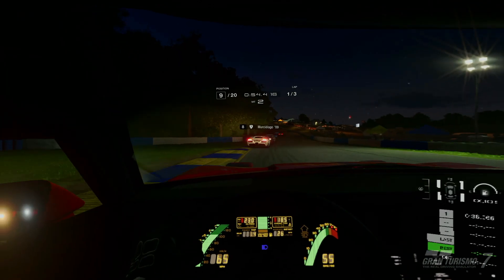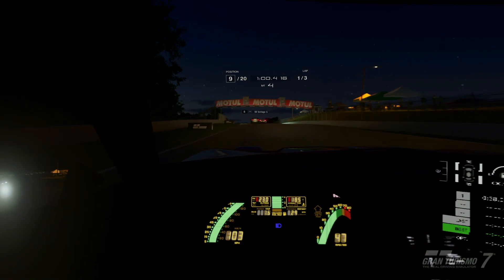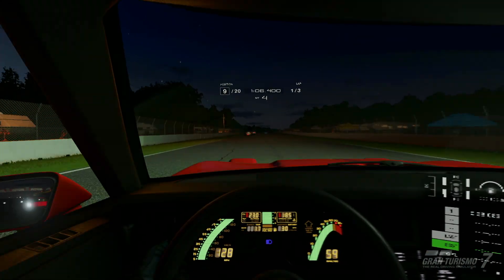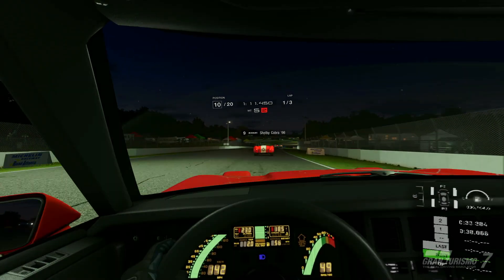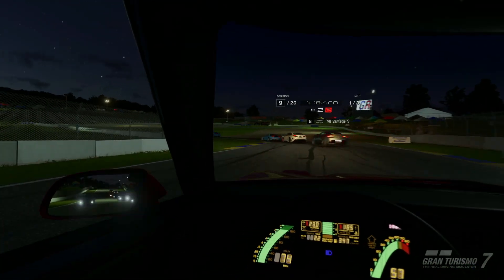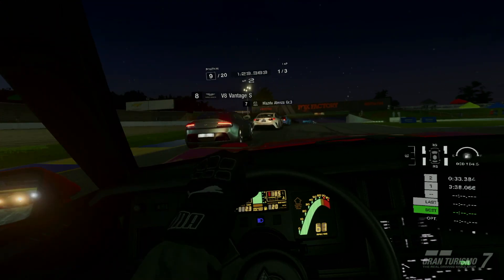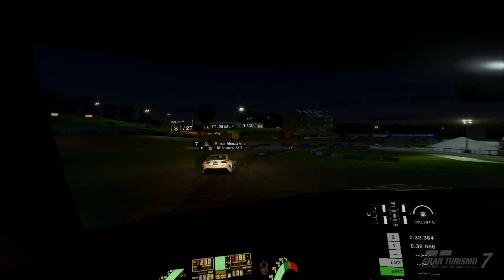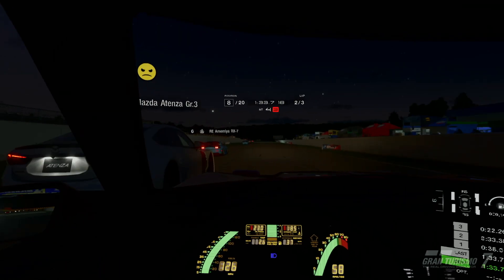We're up to ninth now, starting in 11th. I don't know if we're going to get to the second to fourth we've normally been getting to, but we definitely are going to have a better time. And here comes that Shelby flying by me — that thing is fast. We can get up to about 145, 150 in this car, which is a lot faster. Brakes on this are not designed to stop this car going 150, which is what I think we just hit. That's the only thing I would say about this car — the brakes are maybe a little underpowered, but those are the stock brakes.